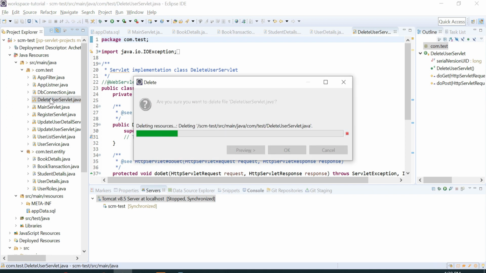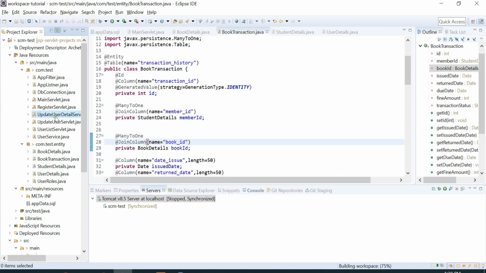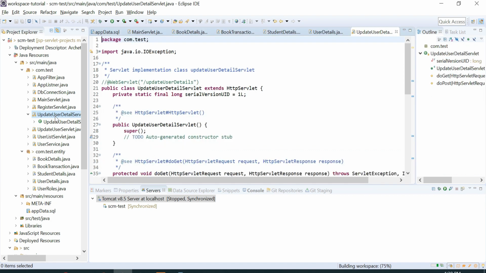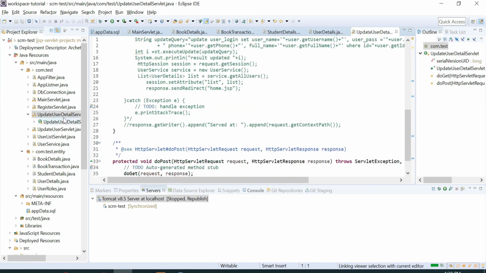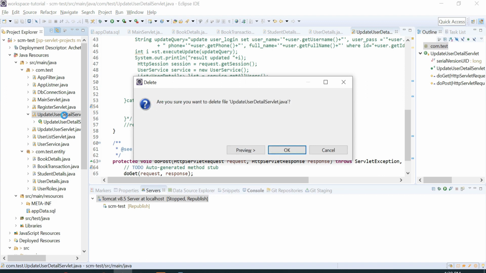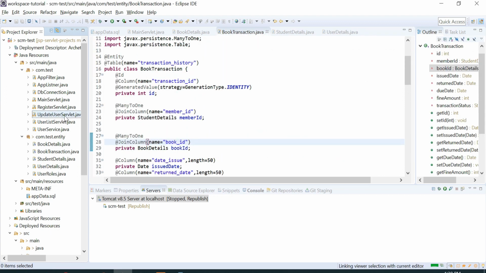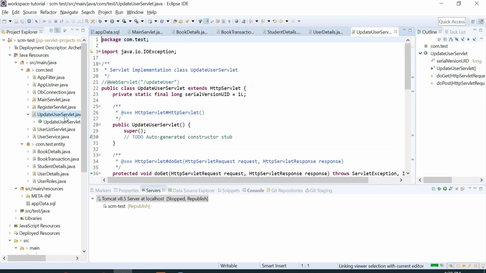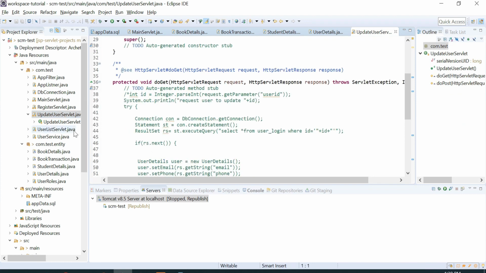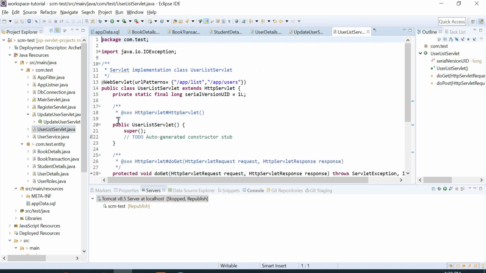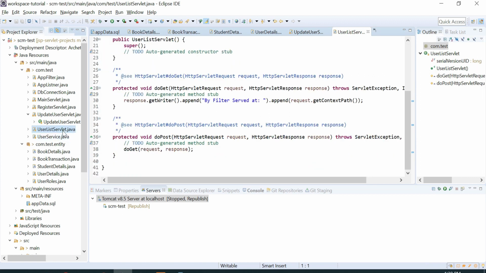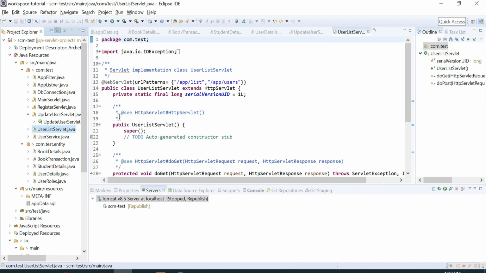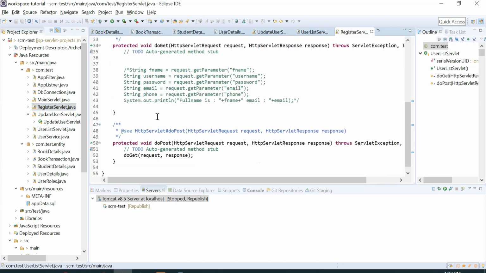We have copied the entire code of registration, login, and logout into the main servlet, so there is no need to keep these classes because we are no longer using them. Let's see the use of these servlets in the future.